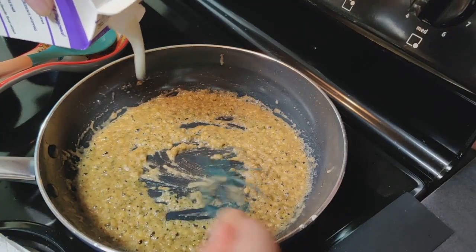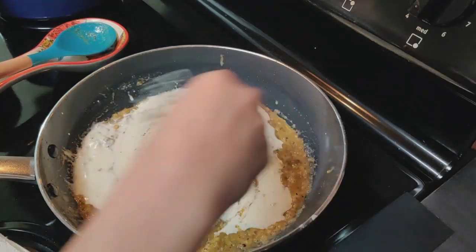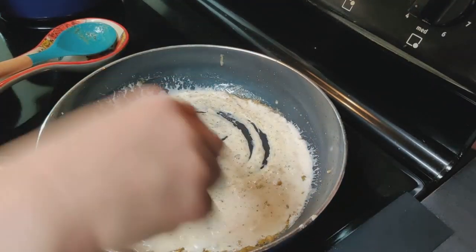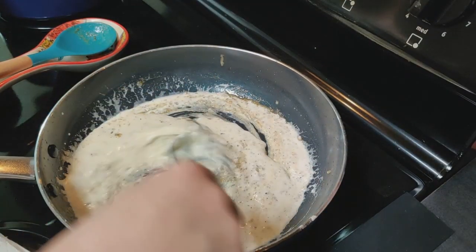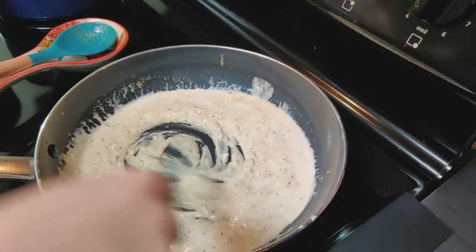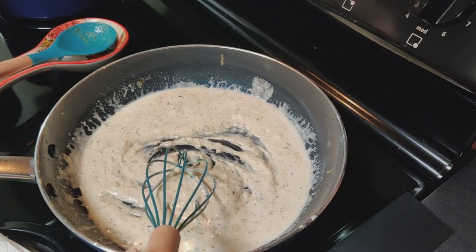Now I'm just starting to add in my heavy cream and my milk. I didn't measure any of this, but I would say I used almost a cup of heavy cream and probably about a cup of milk. I just kept adding until it was the consistency that I liked, and I knew I should leave it a little bit runny because once I added in the cheese and let it cook a little more, it was going to thicken up.